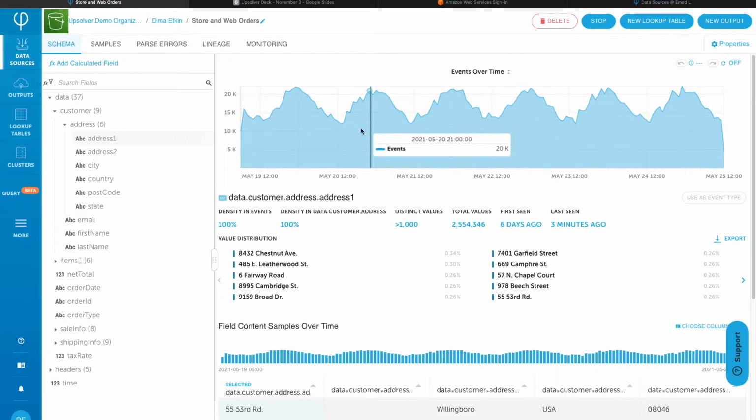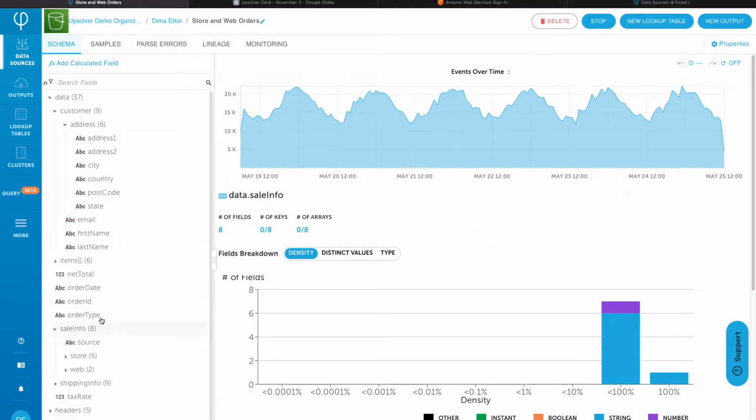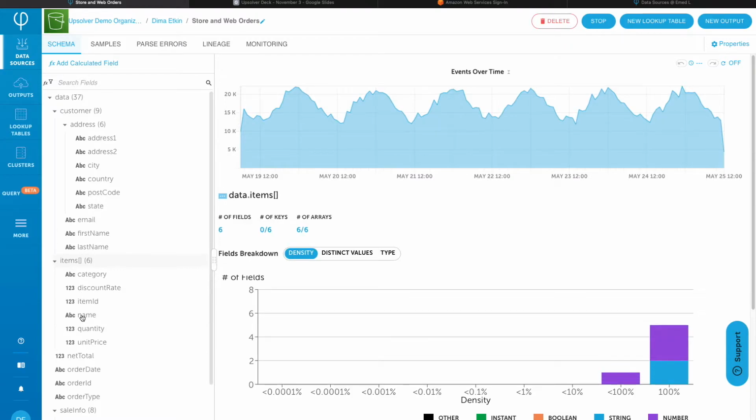Now, in our newly defined data source, on the left-hand side, you can see the schema identified from the source data. Just to remind you, this is schema on read. Thus, any changes to the schema will be automatically picked up by Absolver and reflected in the source definitions. You will never need to manage your schema explicitly. As you can see, our data stream is rather complex. The data structure contains nested elements, as we can see here in sales info, as well as arrays, as you can see here in the items.